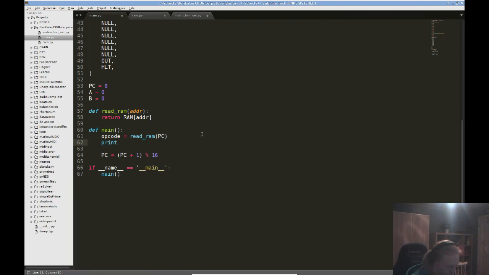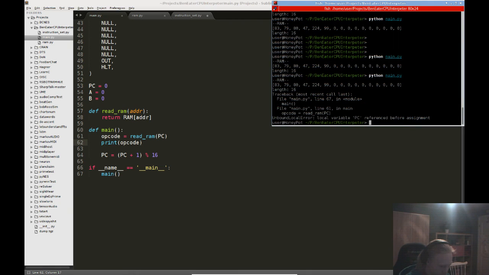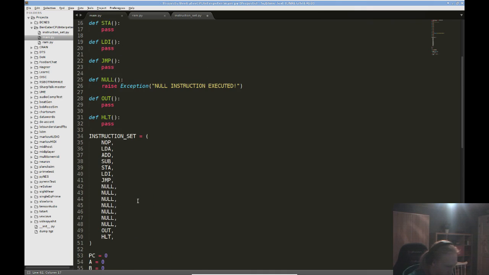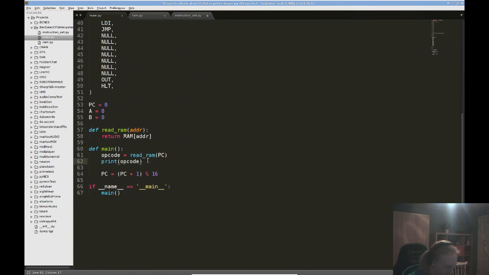Now we could print this opcode, and it would literally do nothing much, I think. It would just print out... okay, PC reference before assignment, because it thinks it's a local.